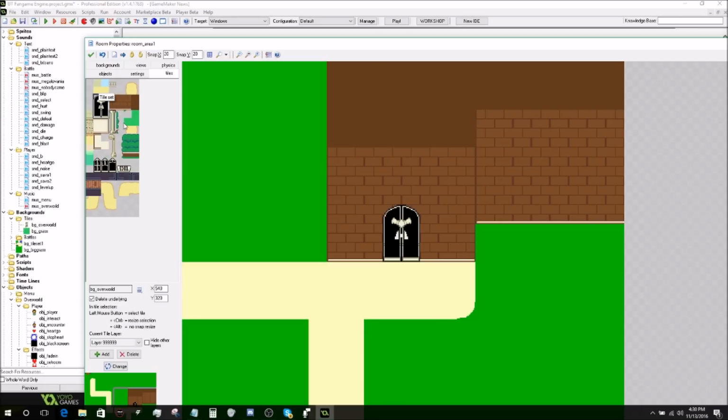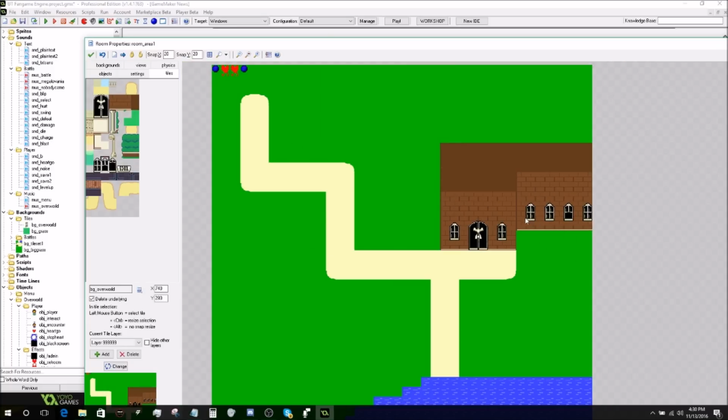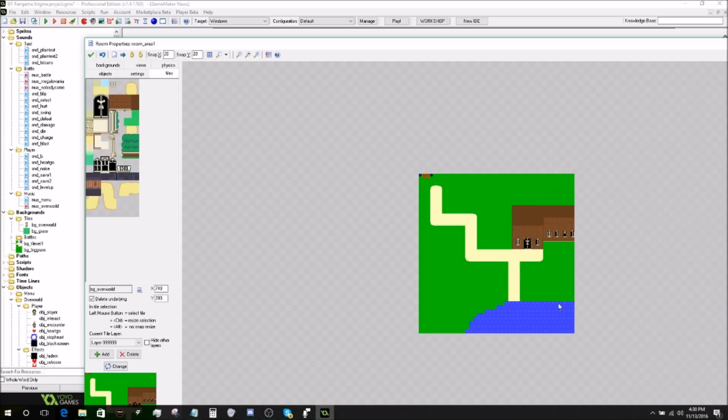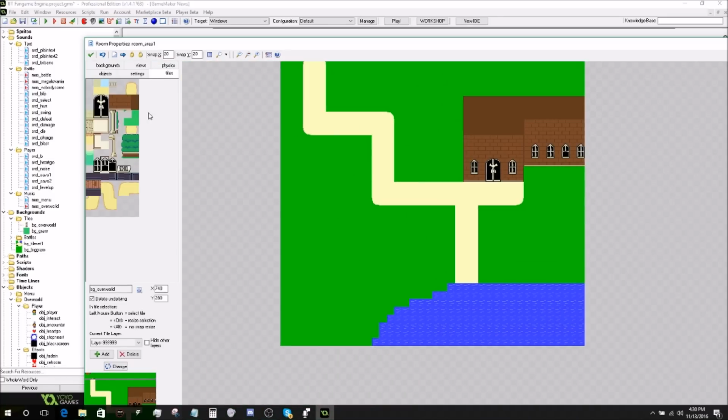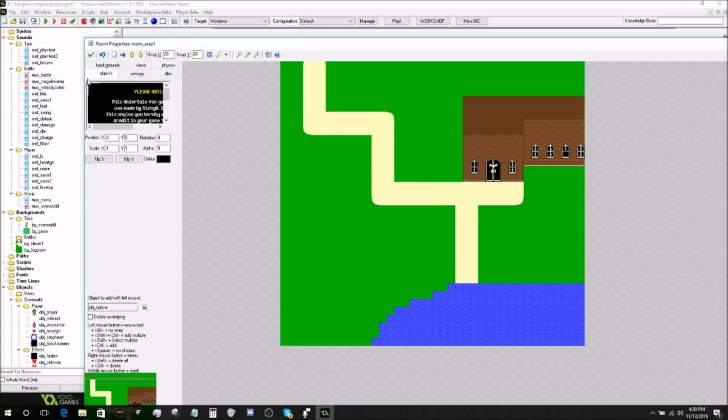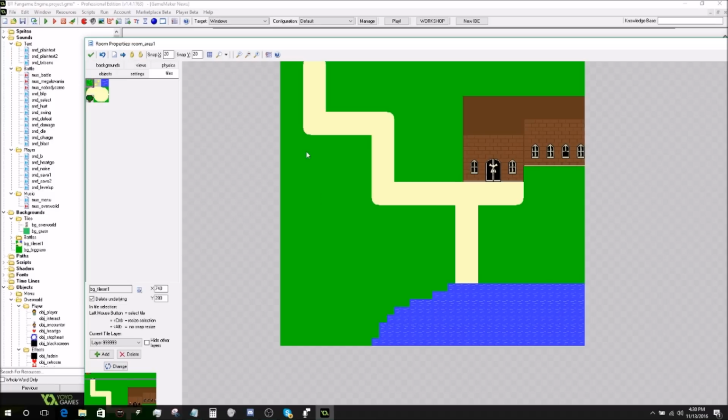There we go. I also want some windows. Why not? Let's have a slightly open one. There we go. Perfect. So now we can go back to our other tile sheet, yeah.